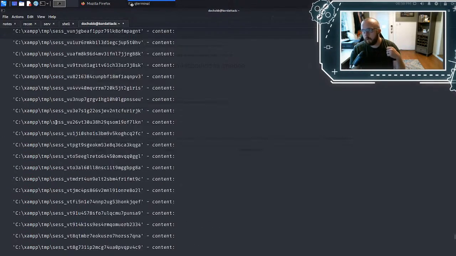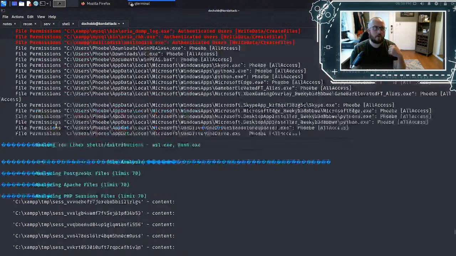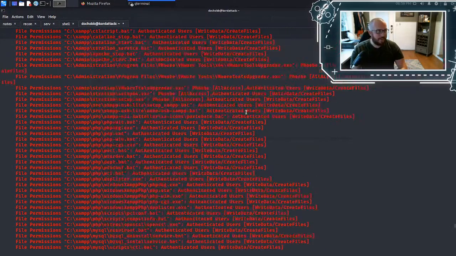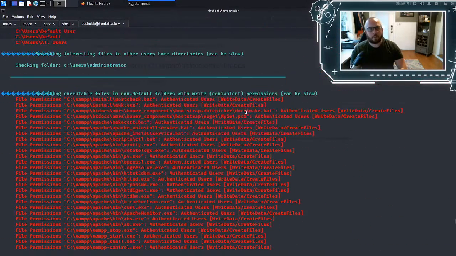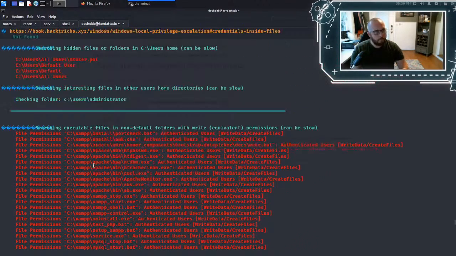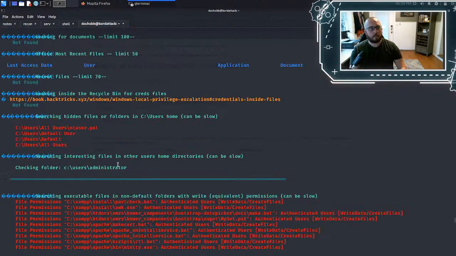winPEAS will tell you what's interesting in red. Sometimes that is a bit overwhelming. Like, what am I going to do exactly with all of this? I don't even know that all of that can be done.